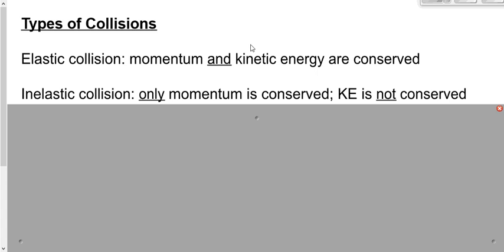If you've got to guess on a question, and I hope that doesn't happen, I hope you just know the answer to a question without guessing, but if you've got to guess whether a collision is elastic or inelastic, guess inelastic. Because at least 80 or 90% of the time, collisions are inelastic. If you're going to guess, take a 90% chance of being right versus a 10% chance of being right. Now, why is it that most collisions are inelastic as opposed to elastic?